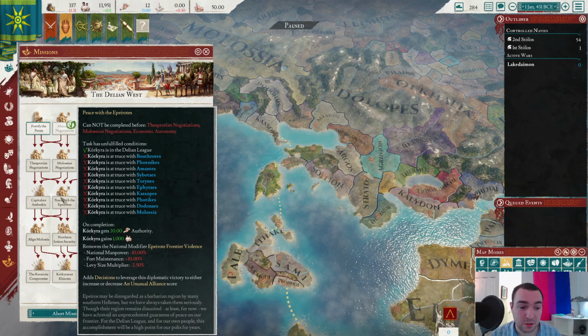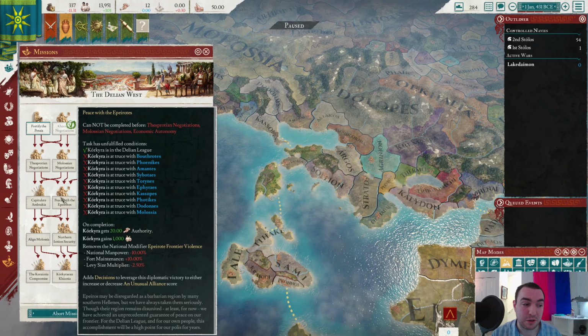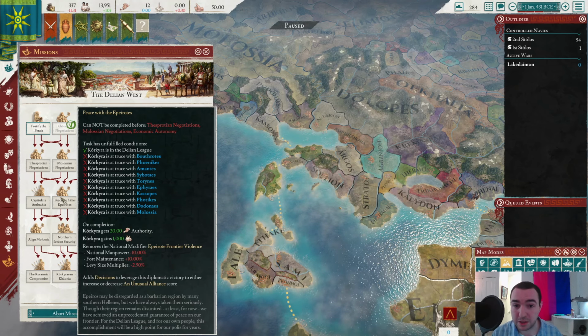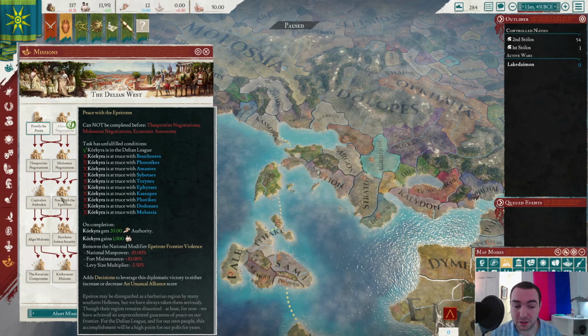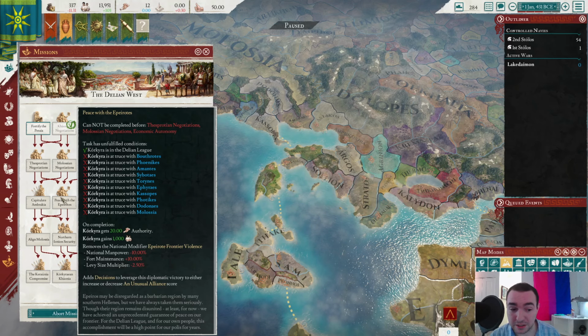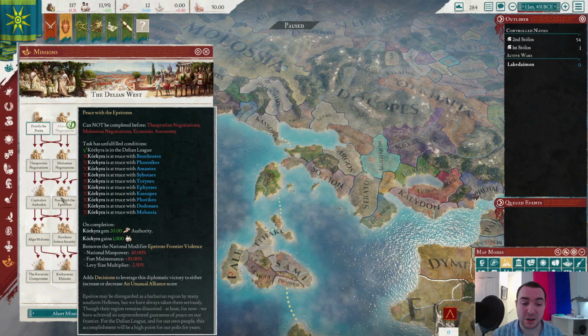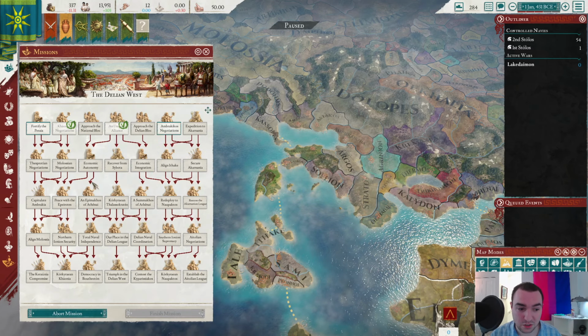Peace with the Epirotes, when you are able to get this, you have to have all these truces at the same time. It refunds you all of the authority that you spent to get the truces, and you get some manpower, and you lose the manpower affecting Epirote Frontier Violence National Modifier. And again, you get those decisions to use this to gain or decrease unusual alliance score.